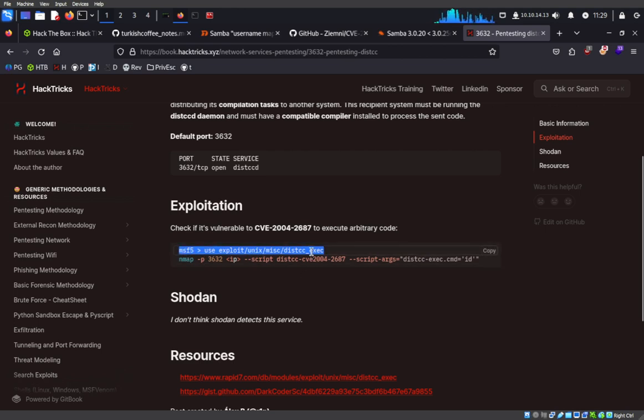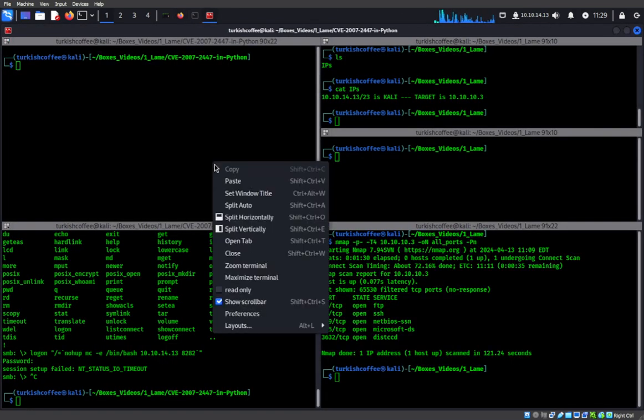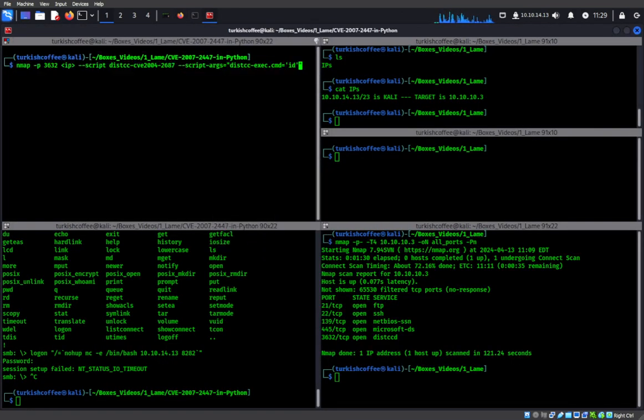But I already closed it, so we're not going to use it. And we can also use an nmap script. Okay, good. So nmap script, this is fantastic, huh? I love nmap for real. 10.10.10.3.